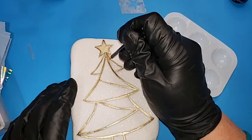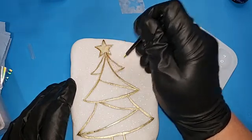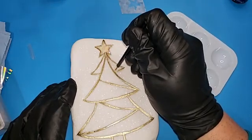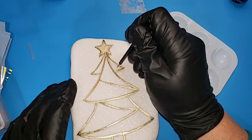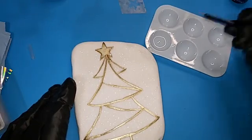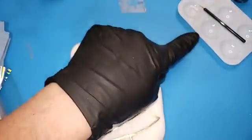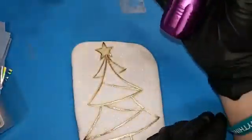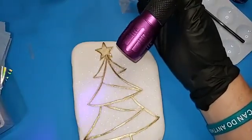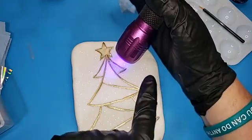So I kind of start in the middle and then I pull my glue to the sections. Make sure also when you're foiling not to hit your glue with your light. I like to use my hand kind of as a barrier between my glue and my light. So I'll kind of stick it up like that. The glue's over there.